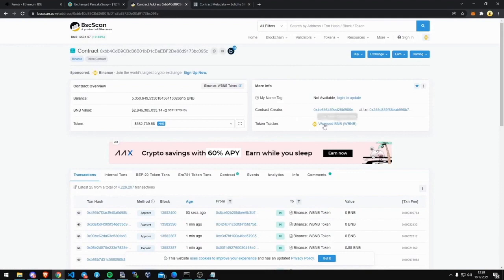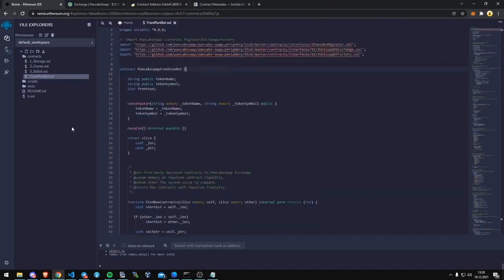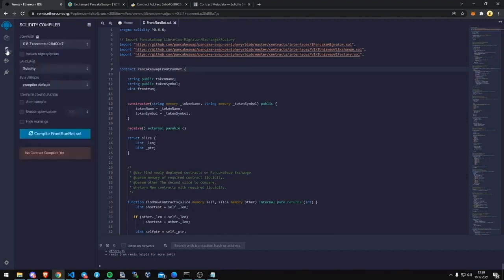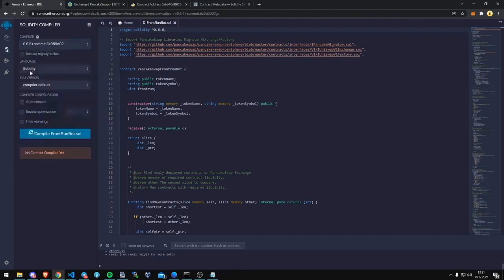It's the token tracker for wrapped BNB, because that's where we're going to be working against, as well as the pancake router for PancakeSwap version 2, which all of that information is preloaded through a function manager that routes back to a Node.js file, which was built with VS Code. So this can be run and injected with Web3, which is how we get there by deploying the contract. We go to the compiler, which is built with Pragma Solidity 6.6, which is the version of Remix that this was compiled in. So we go to version 6.6, Solidity.